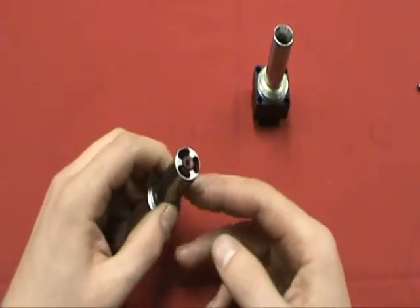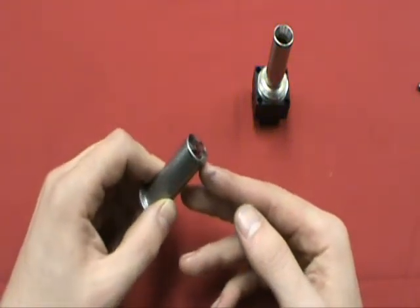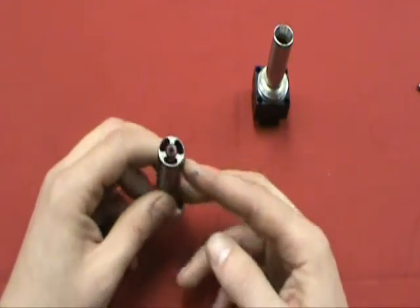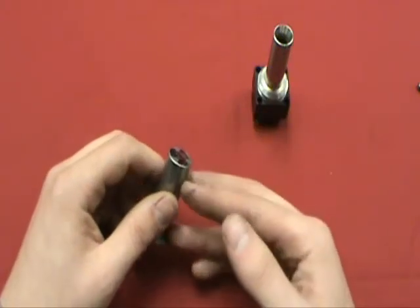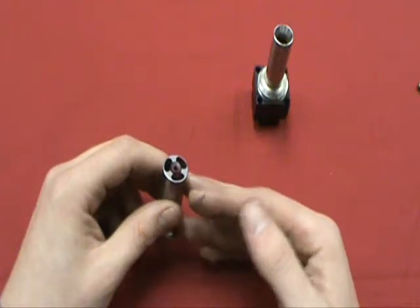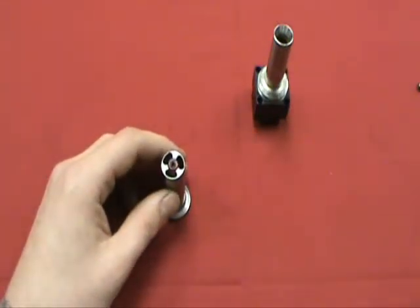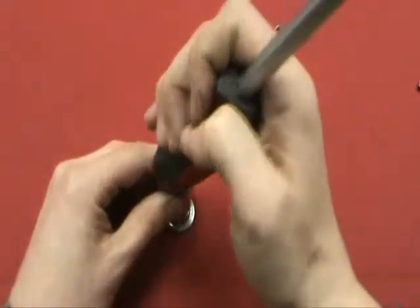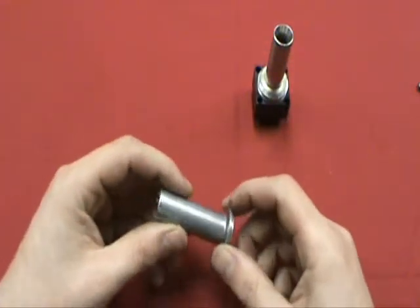You'll notice these bumpers are red. That's because we lock tight that set screw going down in there and it dyes the bumper red when installed. If you lose that bumper you're going to put a new one on — it's going to be almost clear. You shouldn't have any troubles with it. They come off from time to time; just set them back on there, take the end of a screwdriver, give it a twist around those threads and it'll seal right down.